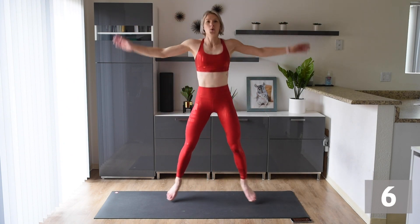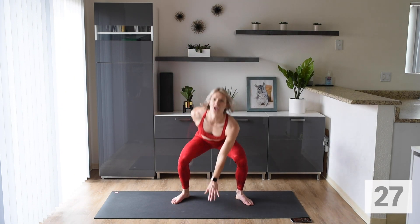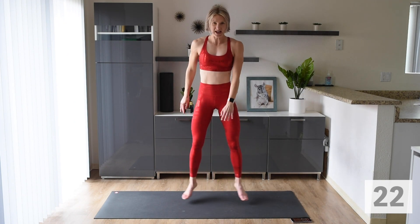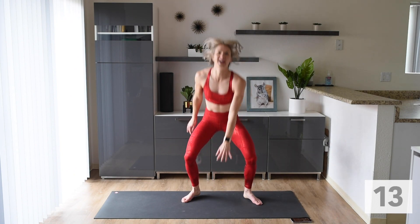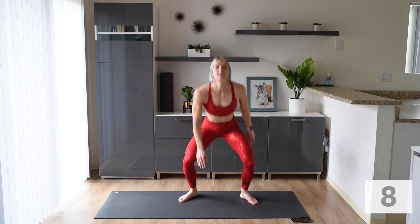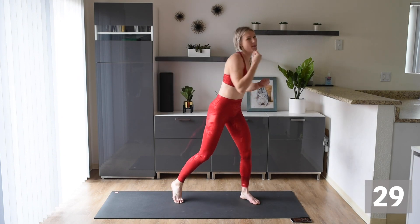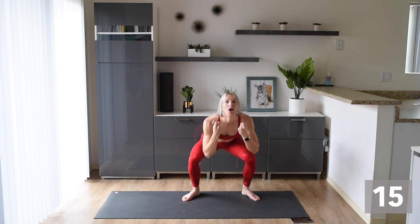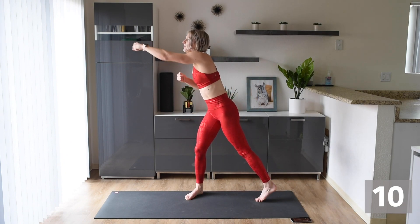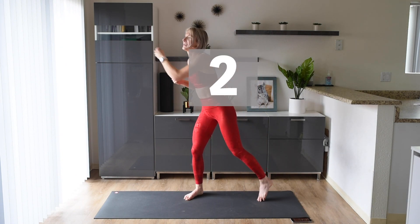Next up, we're going into those split squats with the touchdown. Let's get ready — maybe we're doing the jumping version, or just a stationary squat with the touchdown. Make sure that booty is getting back nice and far and low. Keep that heart rate up there, make sure you're smiling. Next, we are doing that squat punch. Get down nice and low, twist and punch. Make sure you are breathing through all the exercises — your body needs that oxygen. Make sure you're punching with intention. Those arms are nice and strong. You're doing awesome.